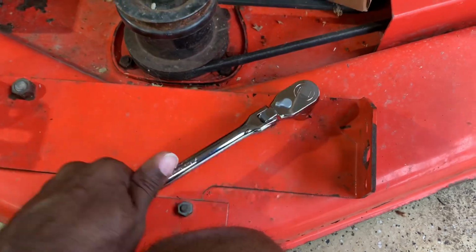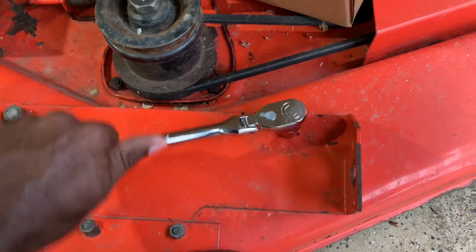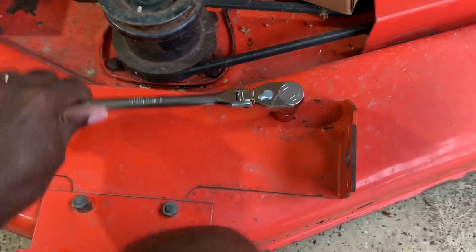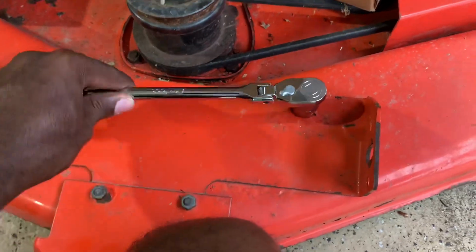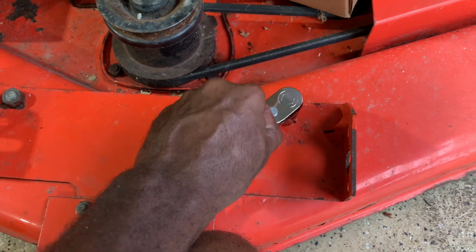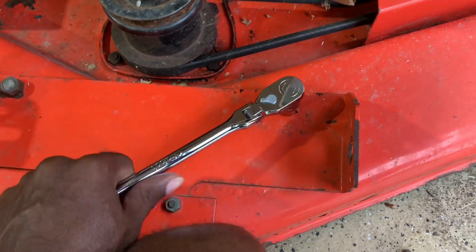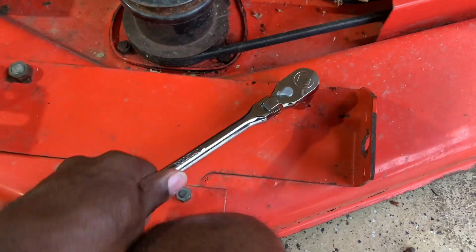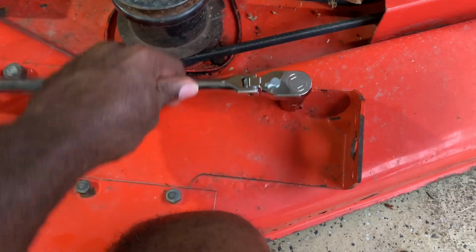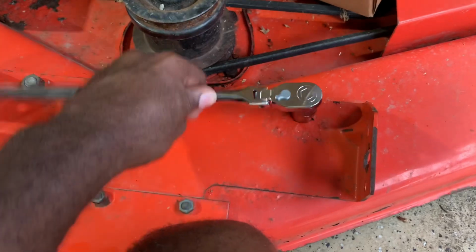A lot of times I've noticed that on some of these ratchets, you can tell how well they're going to handle normal use after the first use, because you'll feel everything kind of bind up. The first time those ratchets are put to the test, you can feel everything bind up and start meshing, and it doesn't work out too well. This one here seems fairly decent.